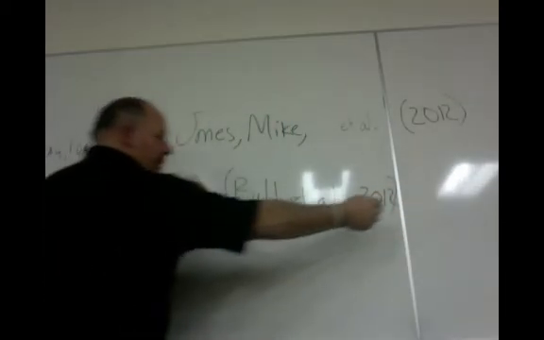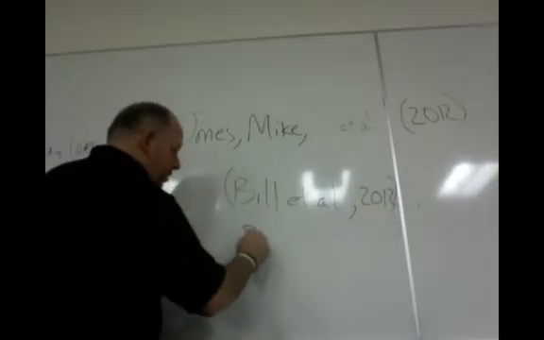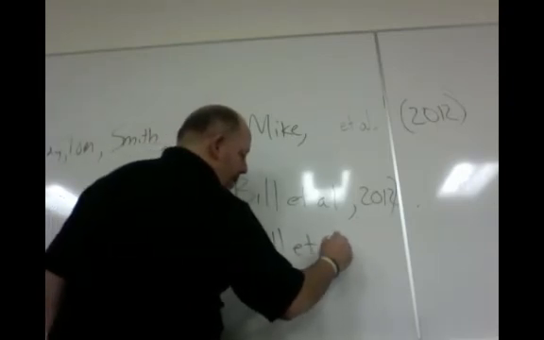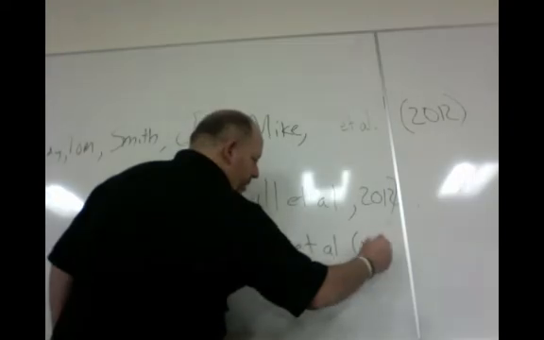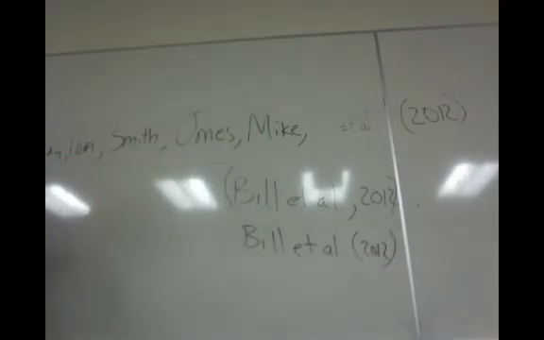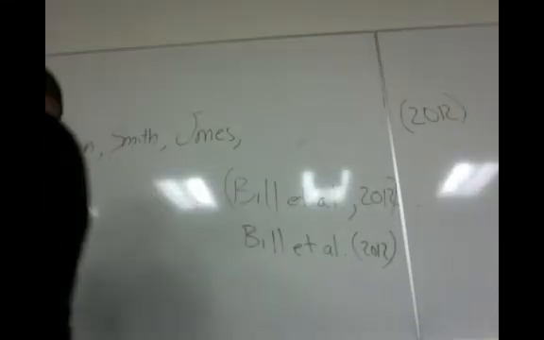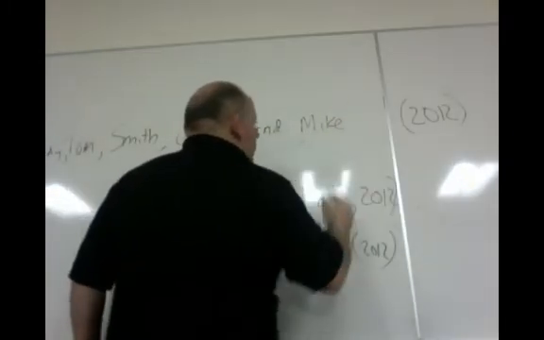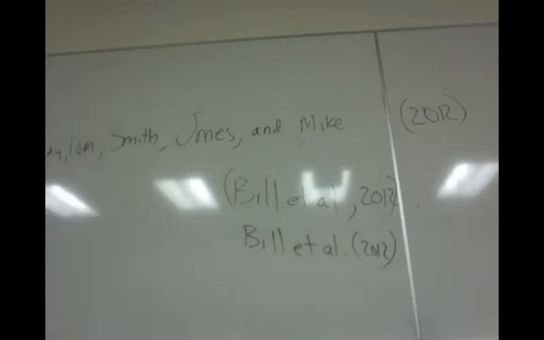At the end, it would be a period. At the beginning, it would be Bill et al., period, 2012. So if this is my very first line of my abstract, and I'm going to have Bill, Sandy, Tom, Smith, Jones, Mike, et al. Or if I'm just going to make our life easy and change this back to Bill, Tom, and Mike, 2012.